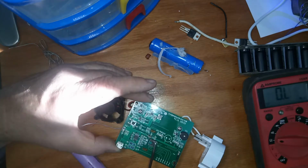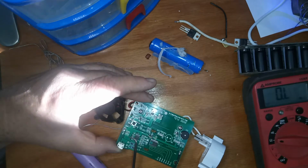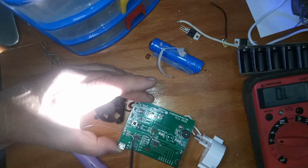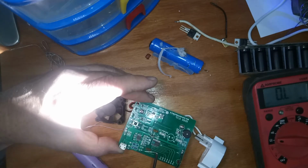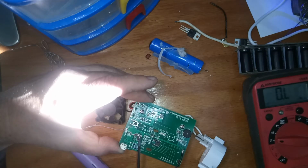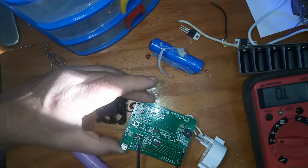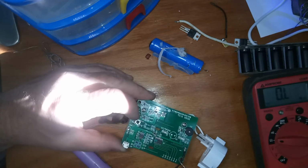So what I did was I cut through the trace here, and it was still shorted. So that either meant that my charge controller IC was bad, or one of these two capacitors was bad. Well, it's pretty easy to pop one of these off, and so I took a chance and I removed C2. You know, it's a 50-50, and lo and behold, the short went away.